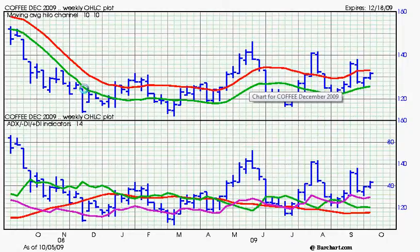And the 10-10 bands, it looks like coffee made a base here. Then coffee moved above the bands here, which means the trend is probably turned up. Now coffee did go below the bands here on the weekly time frame. This is a weekly chart again, but I found whenever the market's made a base and it makes that first move above the bands and then that first move below the bands, you just gotta kind of say that's a test of the low.